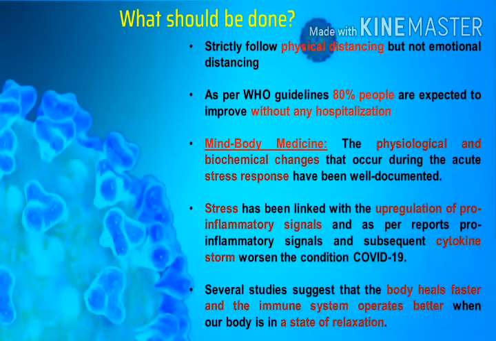What should be done? We should follow physical distancing but not emotional distancing. We must have sympathy and empathy for those who are infected, and we should take care of all those around us who are deprived of the basic amenities. We must help them following all the government guidelines. As per WHO guidelines, there is good news that 80% of the people are expected to improve without any hospitalization. This is a positive side: out of 100, 80% people don't get any severe kind of infection. That's good news.